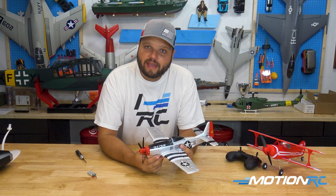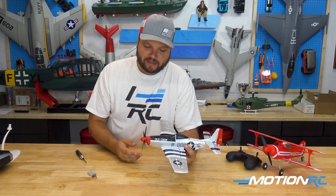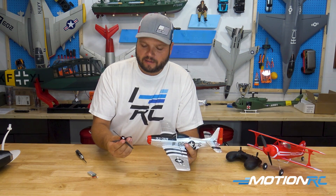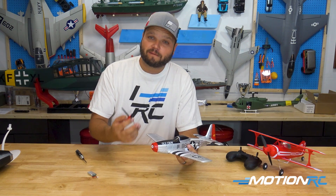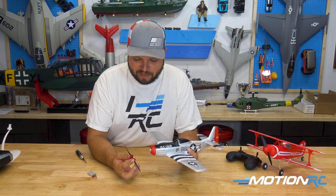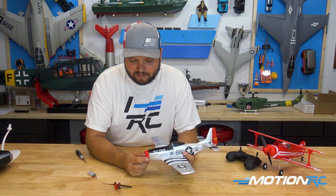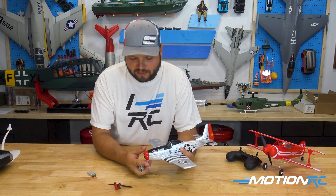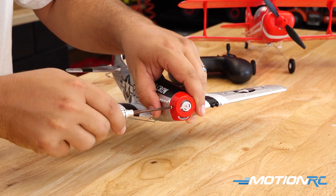I want to show you how easy it is to change the motor in this airplane. Just like on the Pits, the Mustang has a removable prop that just pops on and off — you'll probably be belly landing this most of the time. It does come with landing gear but it really only works on very smooth concrete; it's designed to be more of a hand-toss airplane. When you land wrong the prop just pops off and you push it back on.